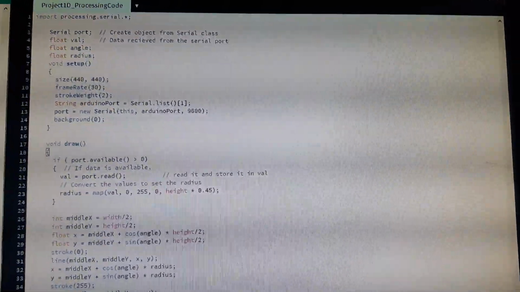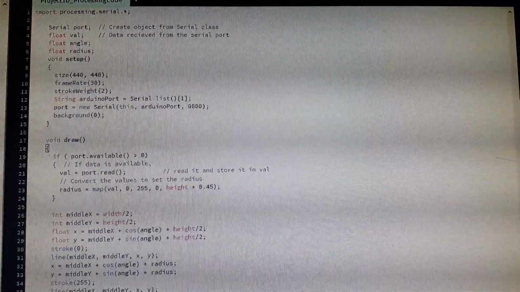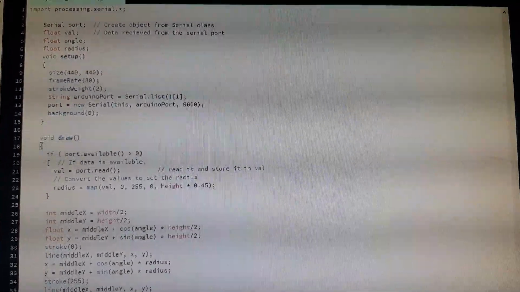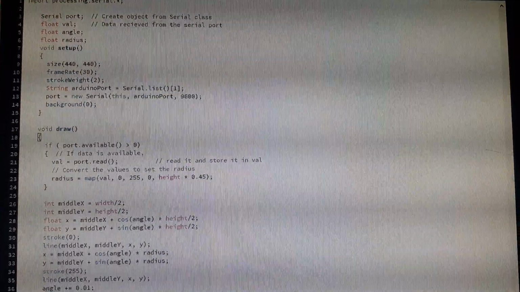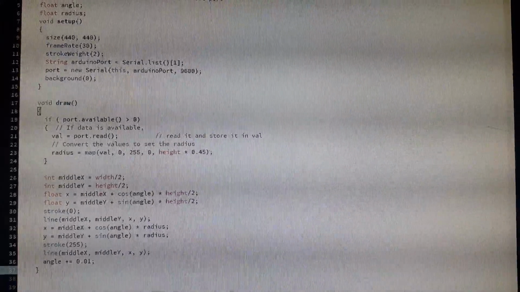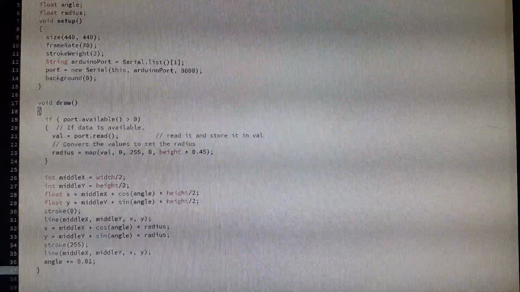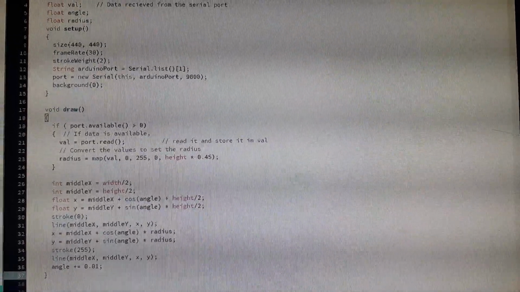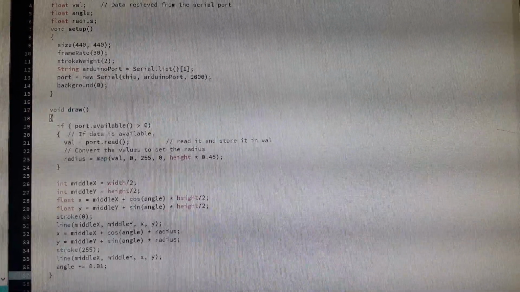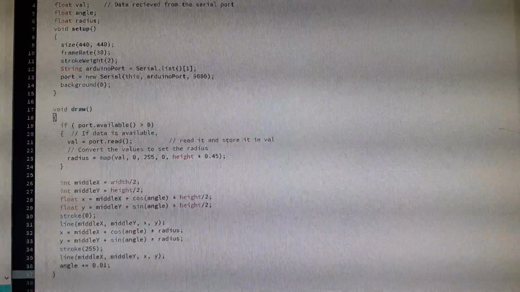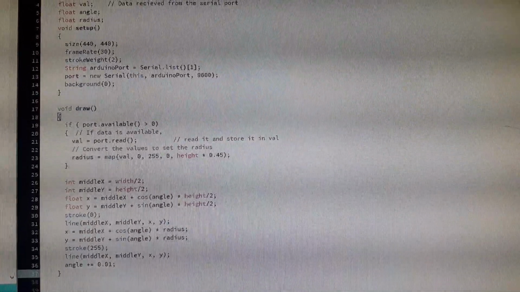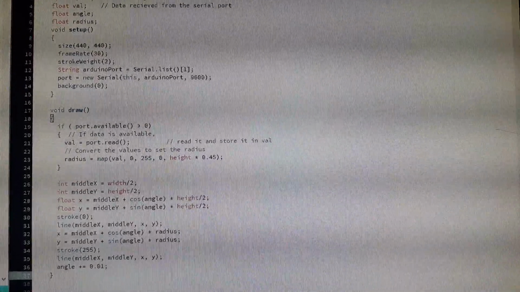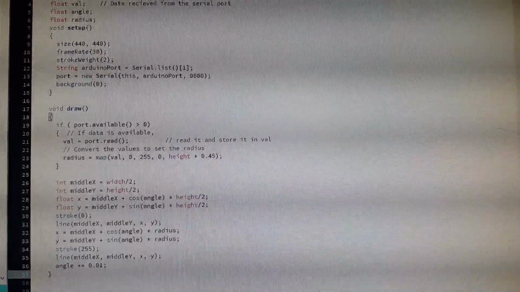Now let's have a look at the code for displaying this information in processing. I won't go into too much detail about this code as it will take some time, but essentially this draws the dynamic representation of the information in graphical form, which is in the form of a pie chart. This processing code reads the value of val from the Arduino code and draws it on the screen. If you remember, there is a loop method in the Arduino that constantly refreshes this value, hence the visual change when the applet is run. You will now see this in action in a few moments.